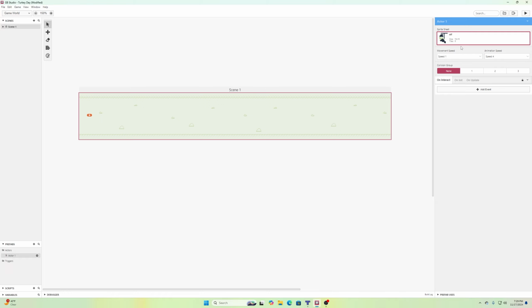Okay, this elf is going to have a collision group, which is going to be 1, and I'll just have all of my enemies be a collision group of 1.